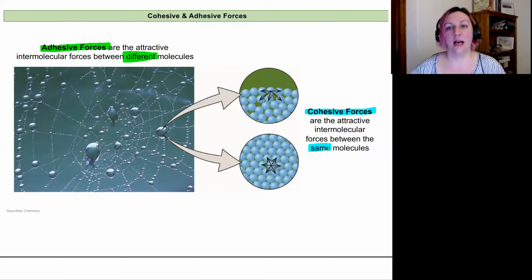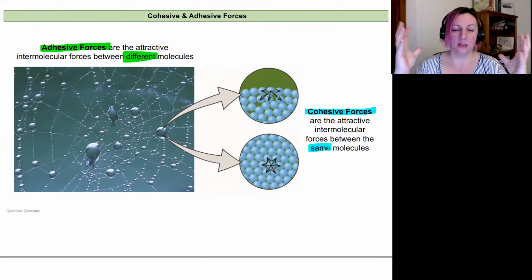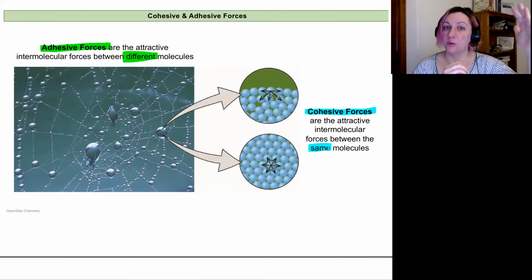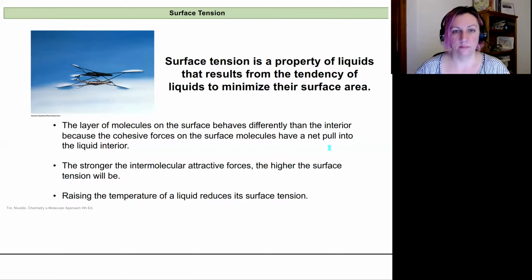So it's when a compound is existing in a surroundings or in a system, it's how the like molecules that are near each other will interact compared to some outside molecules or space. Now we're going to compare these as we talk about things like surface tension. Surface tension is a property that is going to result from a liquid's tendency to minimize its surface area. And in the next slide, we're going to talk about why that's happening.